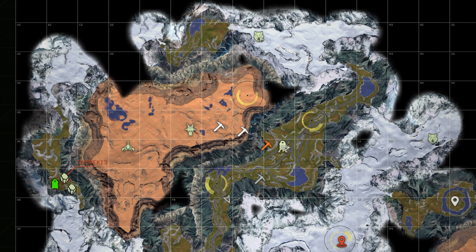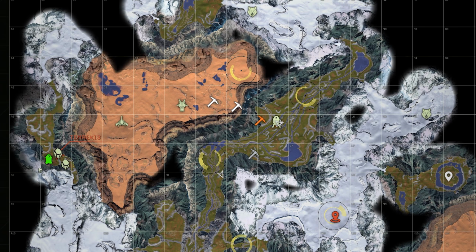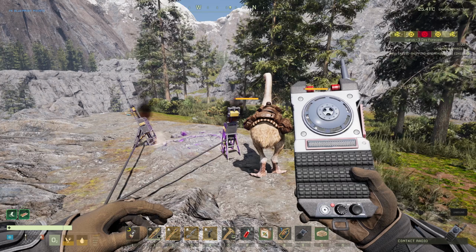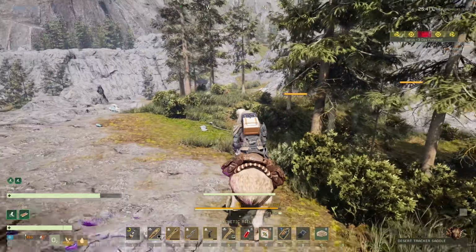The next one is up in the Arctic zone here. The last one in the Arctic zone down here. I think we could kind of make the lap around. And I think by the time we kill the second one, the third one will have repopulated, and we'll kind of take it from there. All right, let's move out.